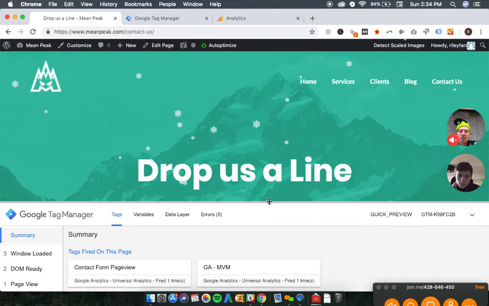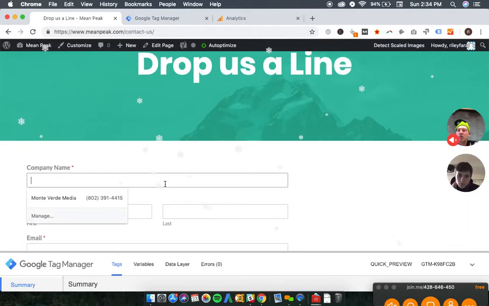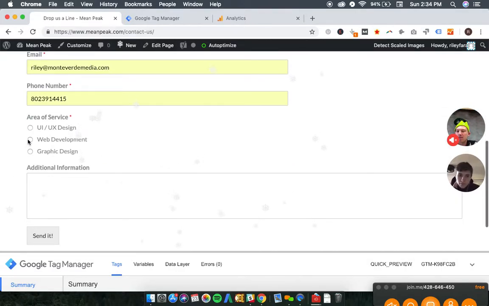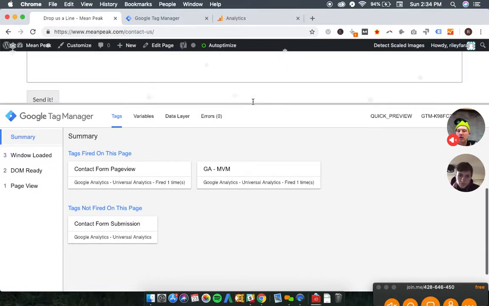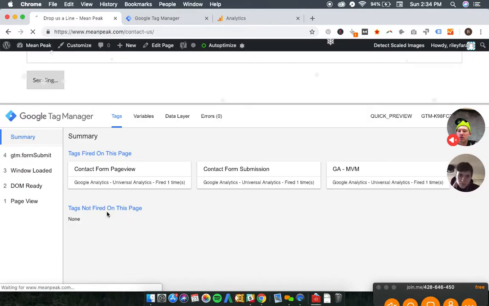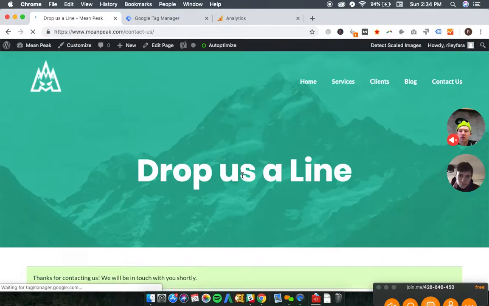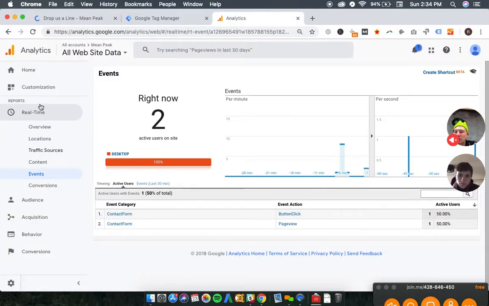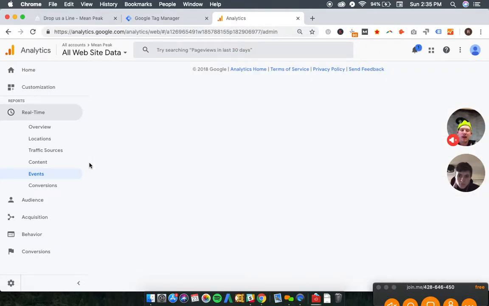So everything appears to be working here, and we can show again how these tags fire on the actual form submission. Boom, and there it is. Contact form submission right there in the middle. So that's great. Nate is now able to see those in his Google Analytics. You can see the page view, the button click, and now he can actually go into his analytics and set up those events as goals.